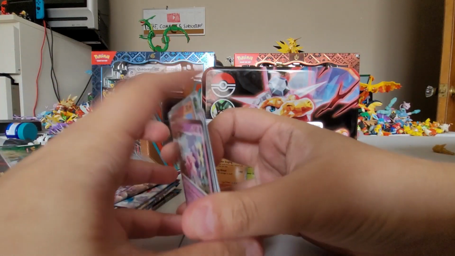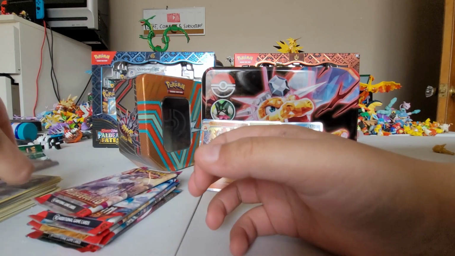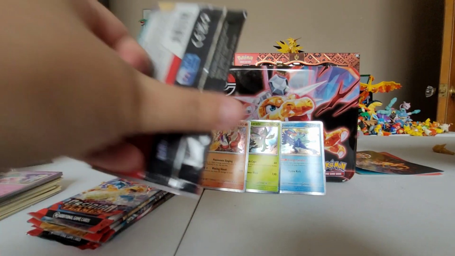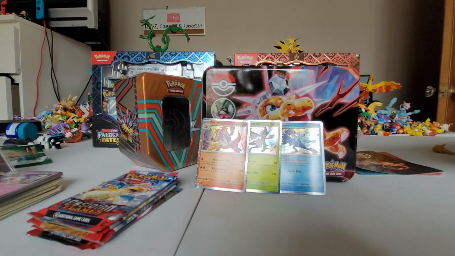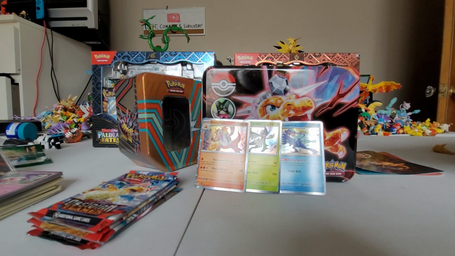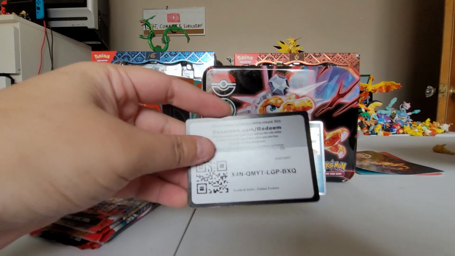Of course, we're going to skip the holographics because this is Scarlet and Violet, and, well, they changed the pull rates. Duh. That joke was stolen from Bill Maher. Not to actually hate on the guy. He's a really nice, funny commentator.